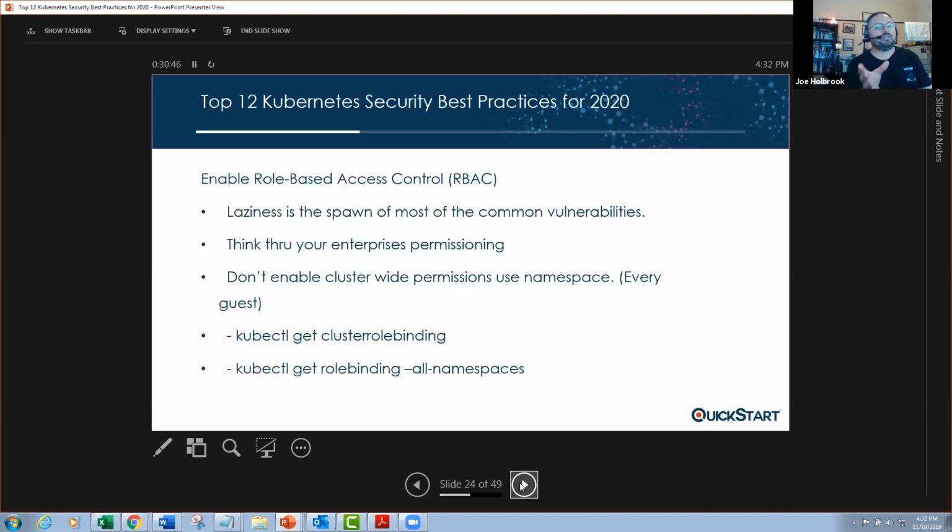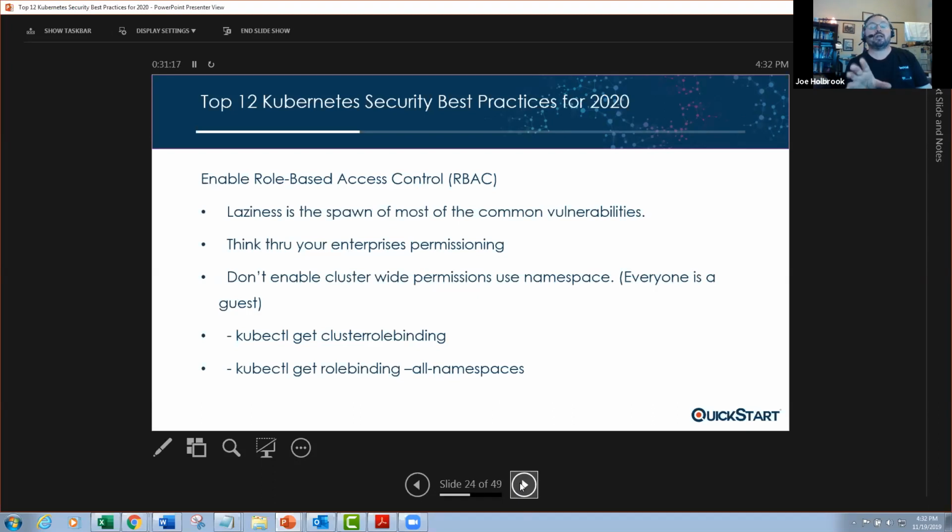The first thing is to enable role-based access control, which is role-based security. Laziness is one of the things that typically will, what I call, create opportunities for vulnerabilities to exist and also to be exploited. So we want to think through our enterprise's permissioning.